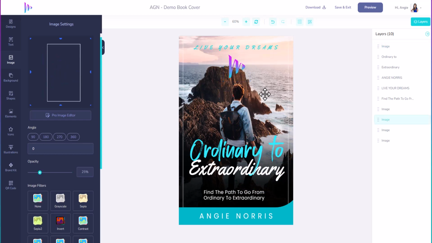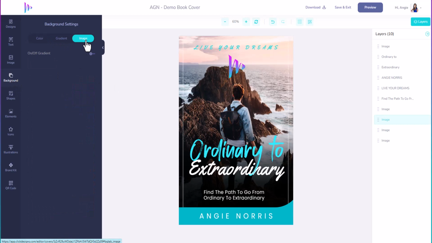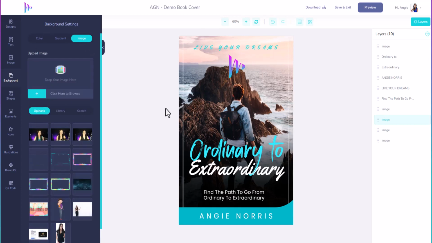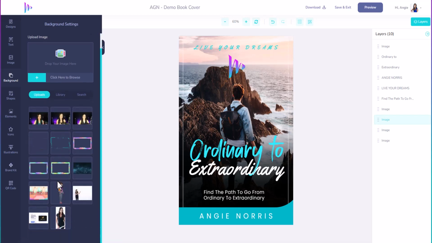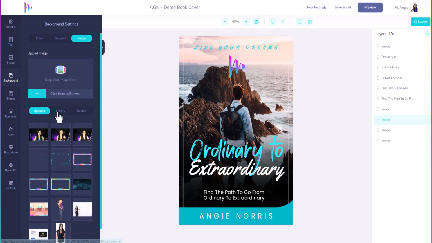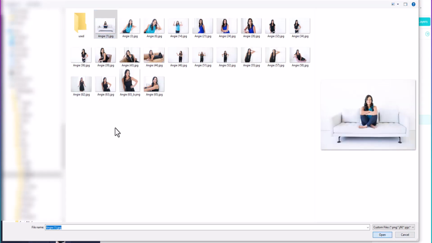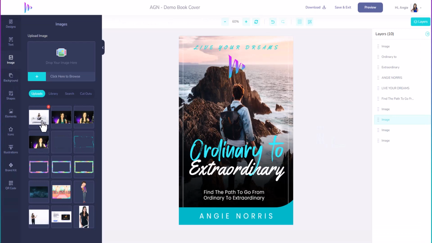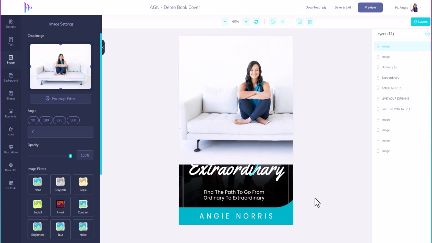Okay. Now, do we like this or do we want to make any more changes? Now, you can change the background if you want, right? You can click on background here. You can go up and you can see that there is a gradient or there's an image. And if I want, I can add a new background. So let's go to library, or maybe I want to search for my own stuff. So let's go to uploads, and I'm going to just pick this one. I'm going to click on image. I'm going to select that now.